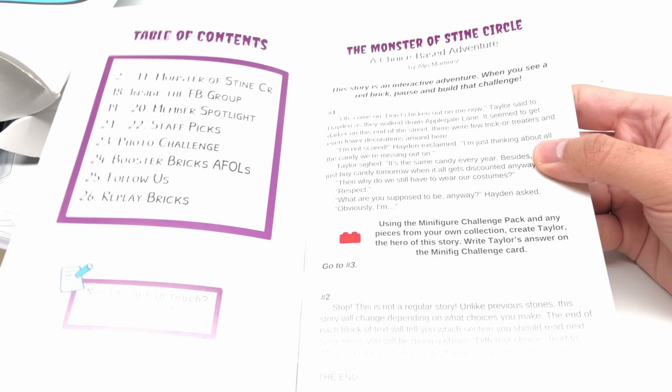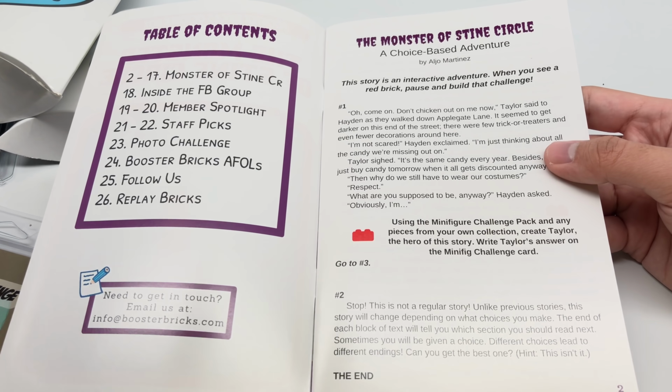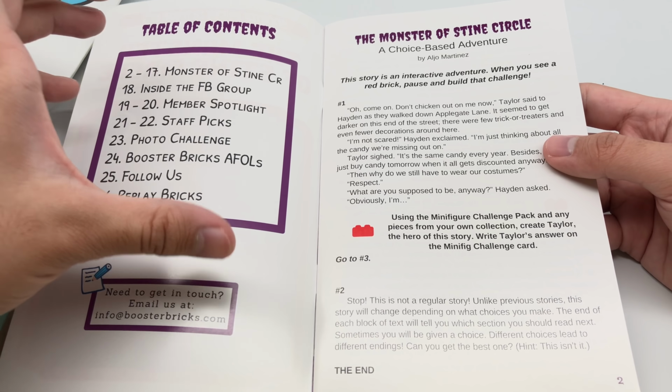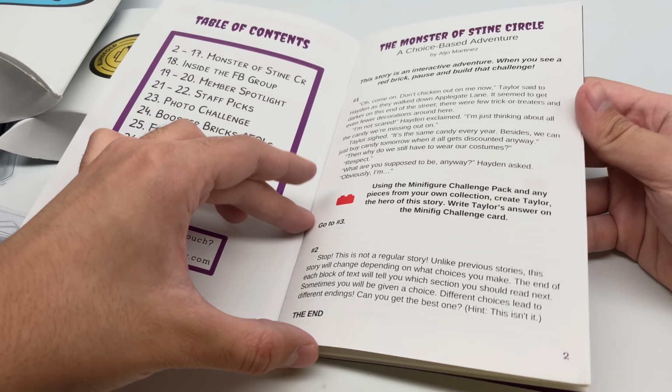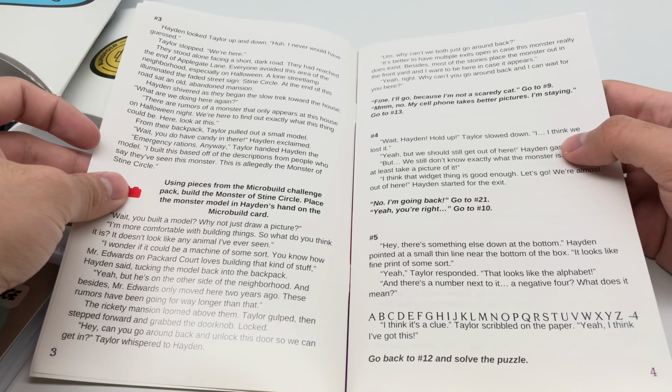And here's something I really like, and I complimented this last time: they have these little stories that are very cute. Again, these are more aimed towards kids, but even then, I don't know if it's worth the money. But they have these little stories that just kind of illustrate different situations that you could build along with, which is so cute.